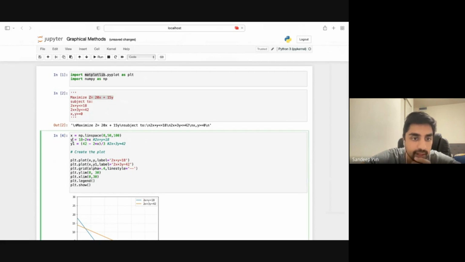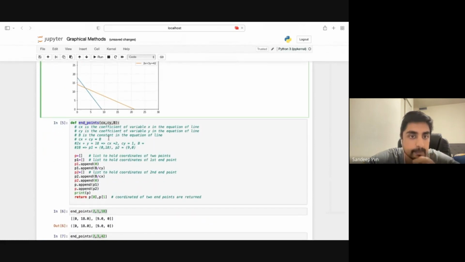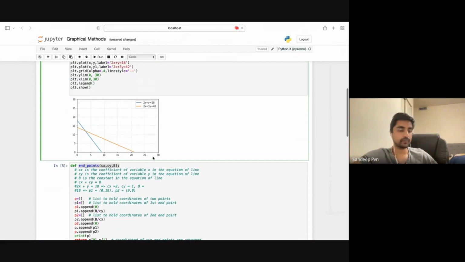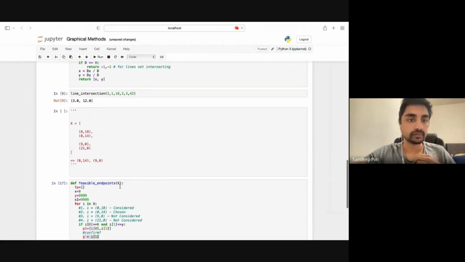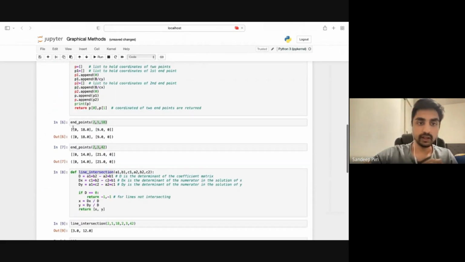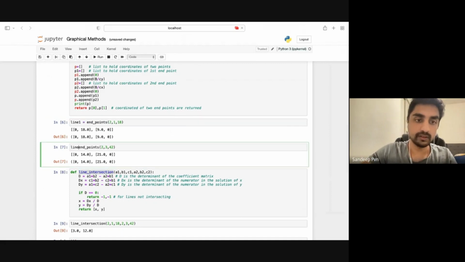Okay, now we have y and y1. We need to find endpoints first. Endpoints of this, I'm going to call line 1. Endpoints of this, I'm going to call line 2.